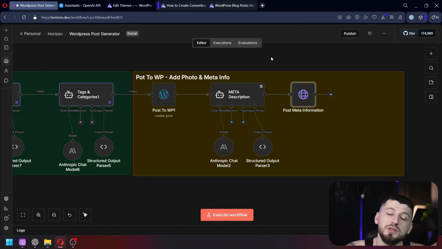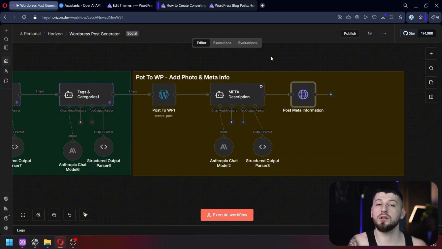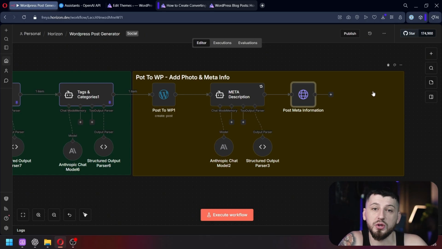Now, there's a couple ways you could modify this workflow. You could add videos, you can add images, you could maybe add multiple sources of information for just one blog, right? So instead of just scraping one blog post, you could find a really good topic and then use something like GPT or Perplexity to search through the internet to get more information about that topic before you actually create the blog. There is a lot of different ways that you can make this.